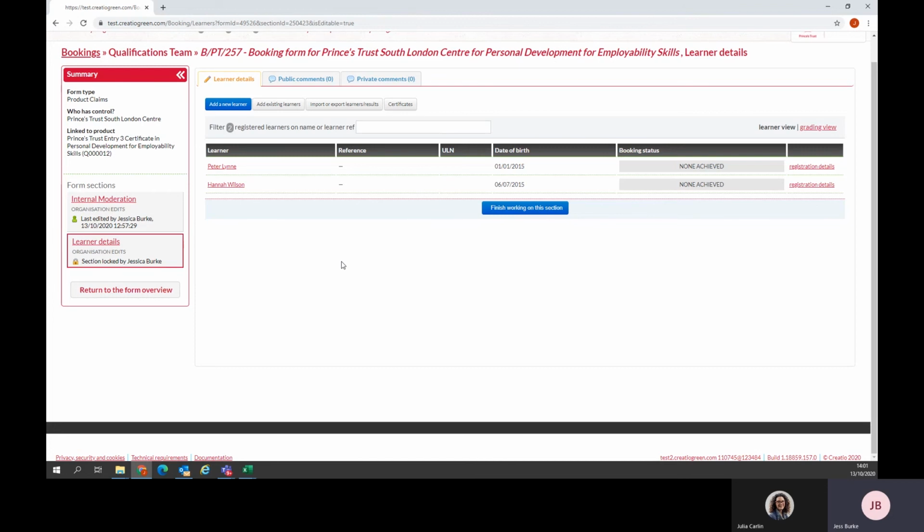Locking the booking form means that you are then unable to add new learners to this booking form, and nobody else can work on that booking form by adding new learners. So basically, you are confirming that all learners that you have listed here are correct.